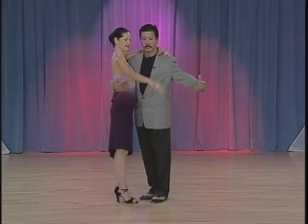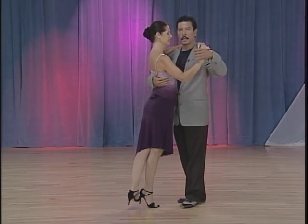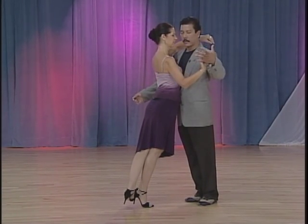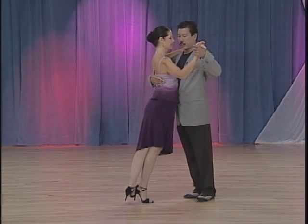Calesita in carpa. This technique will show you a bit about moving in a circle in carpa, utilizing the torso connection of the follower and the leader. We'll go to second position, presenting the torso to each other. He starts to move back, so she creates all of her weight depending on his torso connection.